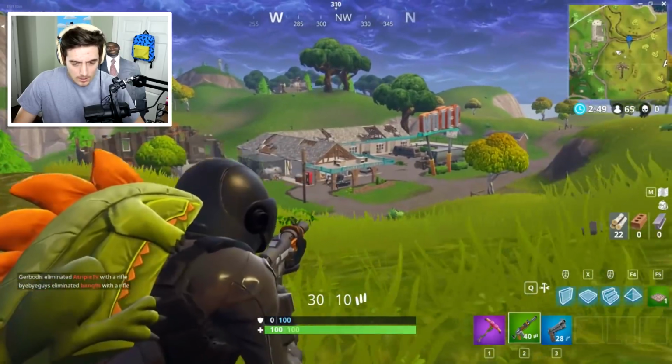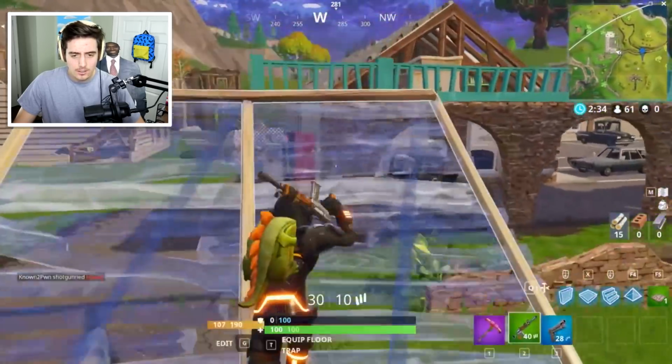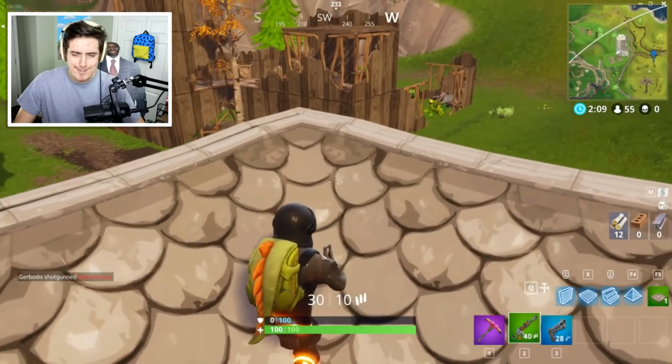Oh, there's a dude. Should I go for him? Well, I mean, I'll kill him. I'll kill him, obviously, guys. I want to make sure that I make my shots count. All right. Oh, he's right there. He's right there, guys. He has no idea what's about to hit him. It's so juicy.